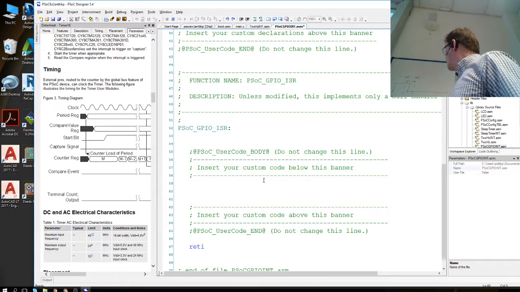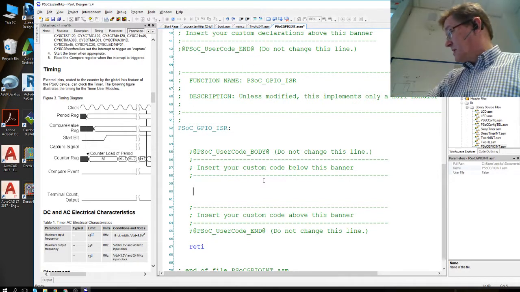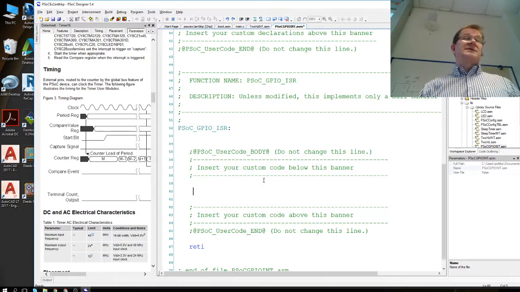And I will use the other mechanism here, so I will use the long jump instead.